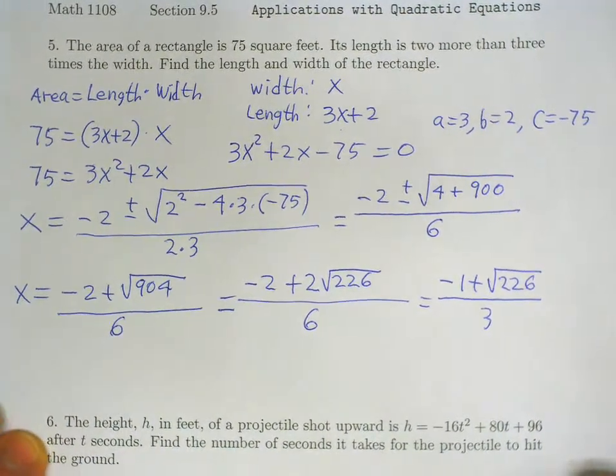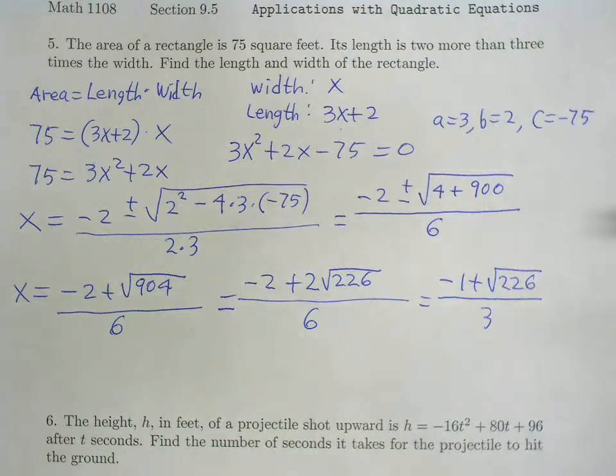Okay, so in a case like this, if you have this problem in Newton, it will probably say to round the answer, using a calculator, round the answer to the nearest 10th or maybe the nearest 100th. So make sure that you know how to round decimal numbers to the appropriate number of places.